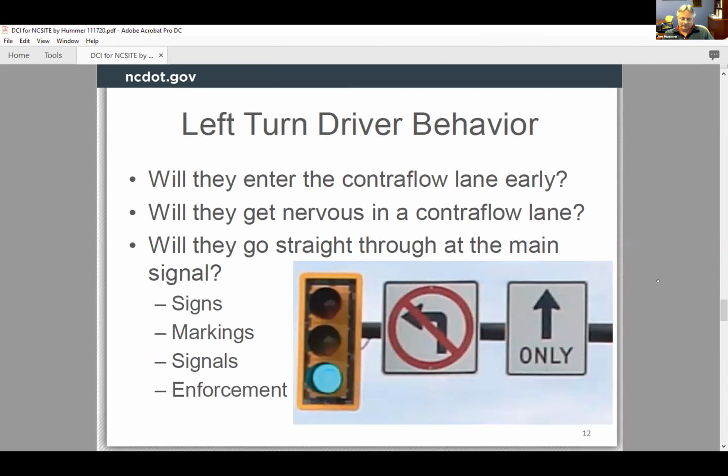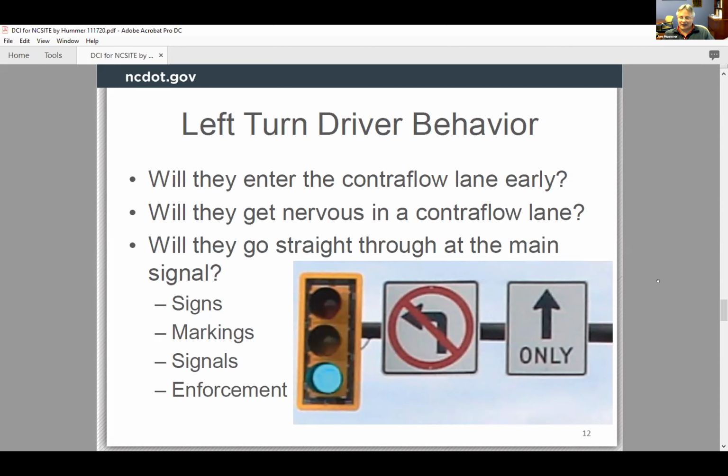Let's pick this topic for a moment, that the behavior of that left turning driver, if they can find the contraflow lane, which we're going to need great signing and marking and cooperation from our friends at Google and Waze and et cetera, for that to happen. But if they find the contraflow lane, once they're in the contraflow lane, would the drivers be nervous? And then once they get to the signal in the contraflow lane, will they know enough to go straight? That's I think, going to be really critical, that driver behavior piece.